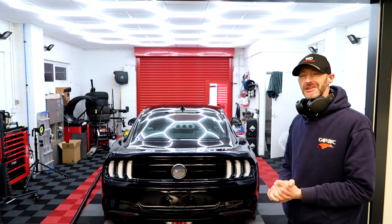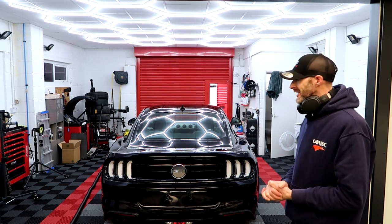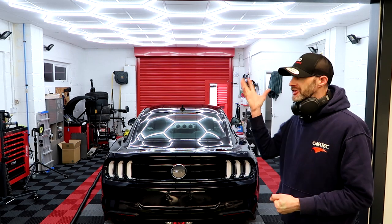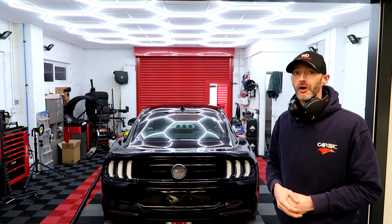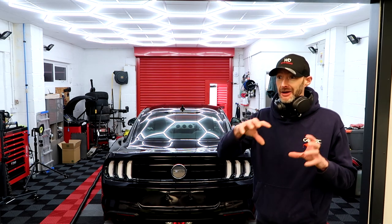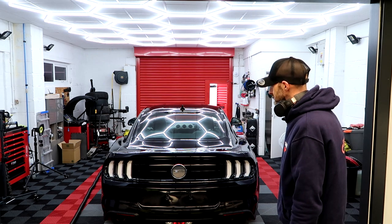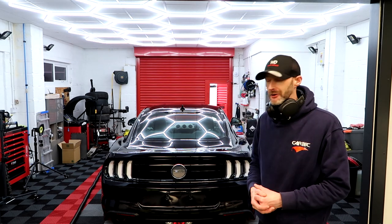Next up we have this 2023 Ford Mustang, 5 litre. It's absolutely gorgeous. The colour, these lights don't show it. I'm hoping we're gonna get some sun in a few days' time so I can get it outside and have a look. But it almost looks black, dark purple. And then when you shine a light on it, it changes from blue to purple. It looks absolutely nice. So I'll try and get some footage of that a bit later on.